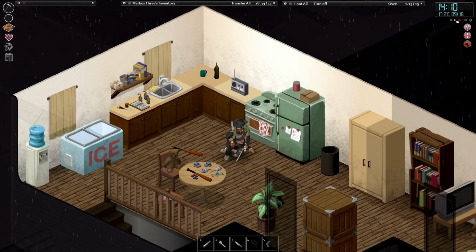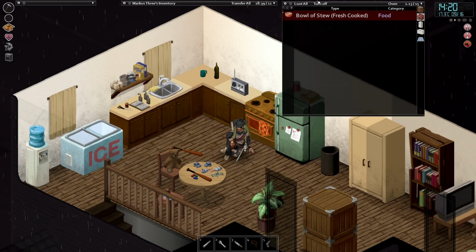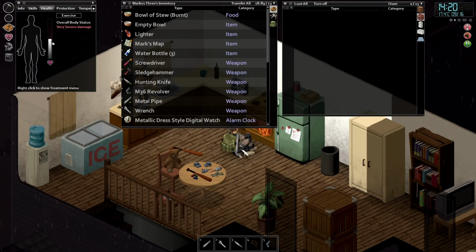All right, let's just speed this up a bit. There we go. Stop. That gives us unhappiness as well. All right, so that fills you up. That should start making him heal a bit as well. Yep.